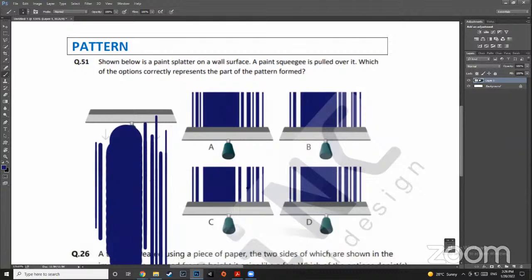We can see that this gap is not that big here, isn't it? Definitely there is no gap that looks like this, right? So option B is eliminated. There has to be one gap here in option A. Option A is eliminated. Let's look at option C and D. I'm getting confused between C and D. I think I might not have made the correct pattern. I think C would be the correct answer, isn't it? What do you guys say? I think C might be the correct answer because of the gaps; I'll just quickly make them again.